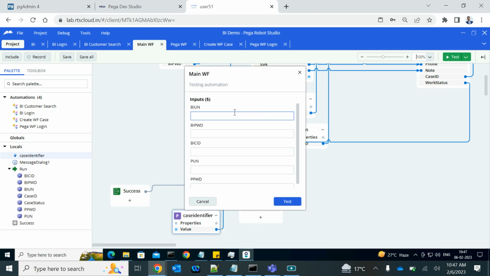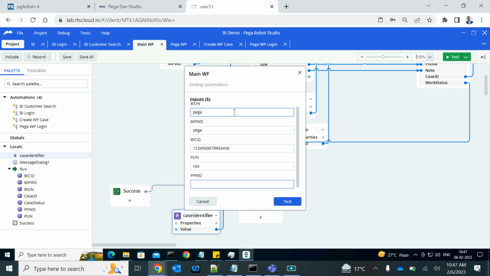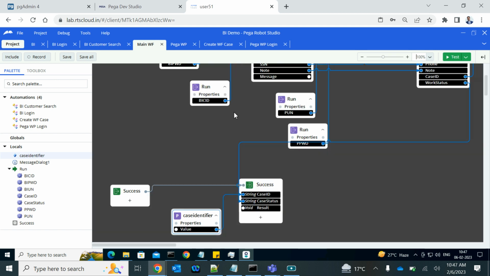So instead of having that arrow directly, you could park it there, and for readability purposes, this is very good, right? Pega RPA rules.